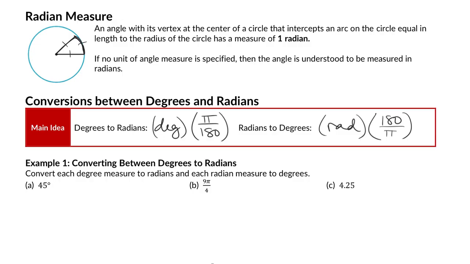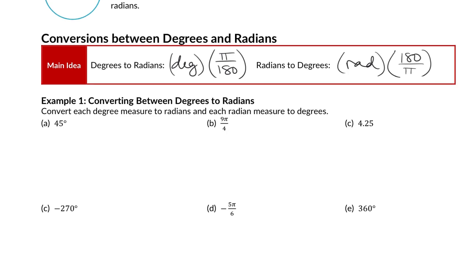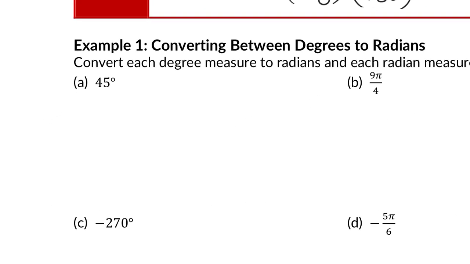Now, I know some of us who have taken AP Pre-Cal or Calculus have some of these memorized. That's cool, but you maybe didn't know the conversion between the 2 or why you knew certain things. So if we are converting between degrees and radians, we first see what we were given. We were given 45 degrees, so we want to convert it into radian measure. So what we're going to do is take the 45 degrees and multiply it by pi over 180, which is the conversion factor we want to use.